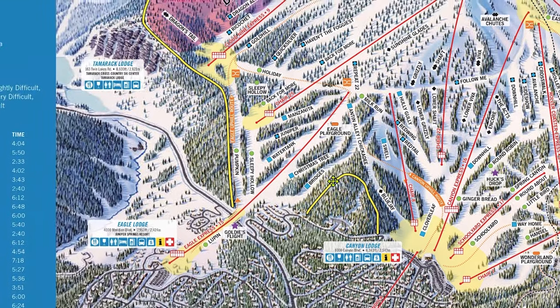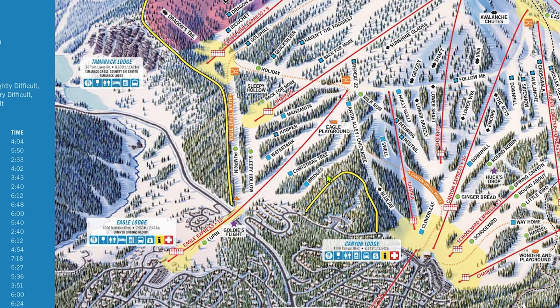Now let's get to the mountain analysis. Something you'll notice is that this trail map doesn't have any lines — it's a very poor design, but we'll have to deal with it. I'll do my very best to point out every instance where it isn't inherently obvious where a trail goes or comes from. Alright, let's pick it up at Eagle Lodge.